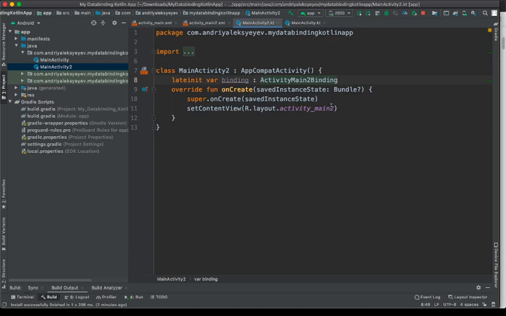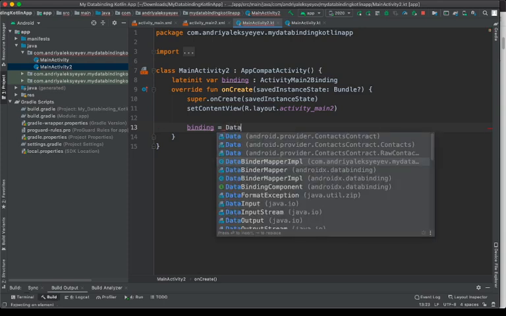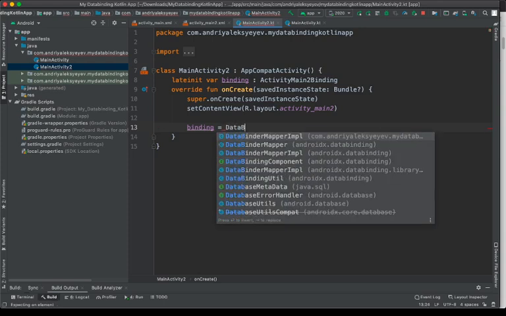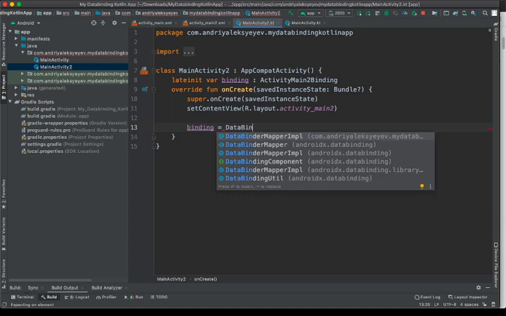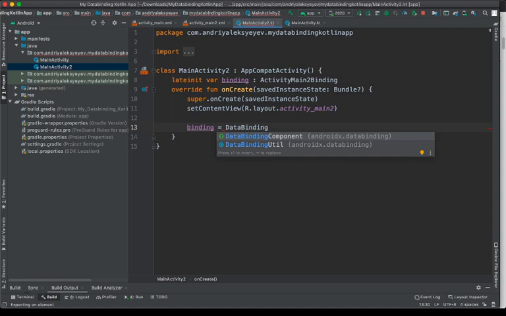So now on create, we're gonna say binding. We need to initialize it now. Data binding util, this one.